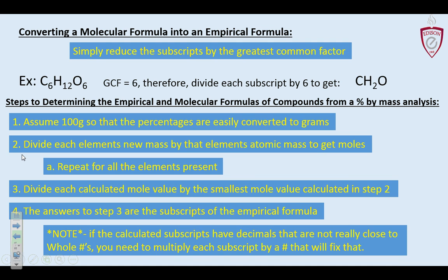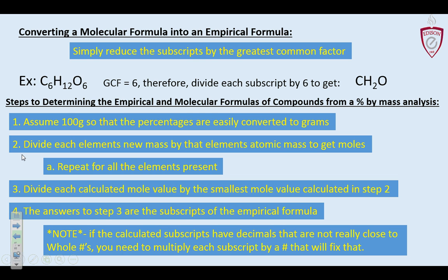There's just one little note. If they're not actual whole round numbers, we might have to double or triple. Yeah, double or triple, or maybe fudge, like 1.98 is real close. We'll call that 2. Right. But if we're talking about something like 1.5, I've got to double it to get it to 3. Okay. So that's what this is there for, just in case we happen to run into it.